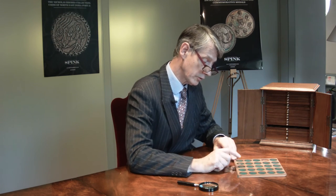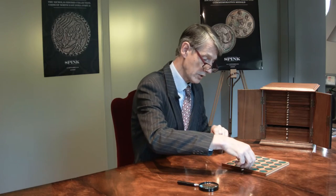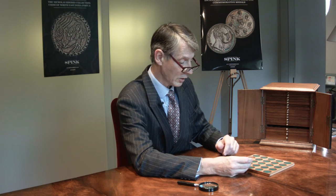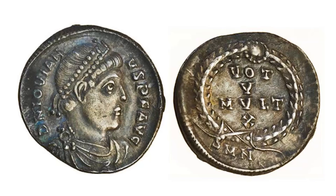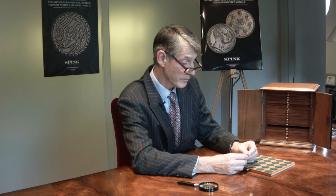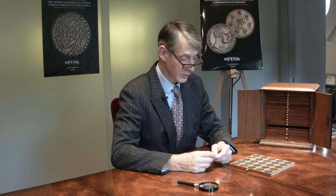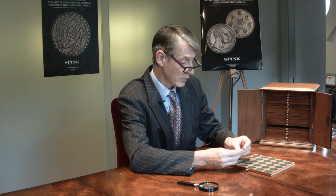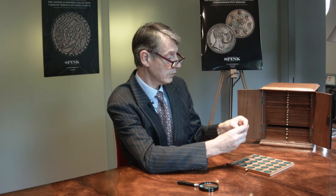Next to them, a slightly bigger coin — you can see them sitting in the tray. This is probably twice as big. This is a miliarense, just a larger denomination of the silver coin, but these are quite rare. In fact, this one is very rare indeed, showing on the reverse the emperor in a sort of temple archway. This is from Antioch. A splendid portrait — the emperor Jovian, who had a short reign as did Julian, is very realistically portrayed. This is not an icon, not a standardised portrait, which you often get in the later coinages. You look at the portrait of Julian with his beard, and then at the portrait without the beard, and you see a very characterful depiction of the emperor.